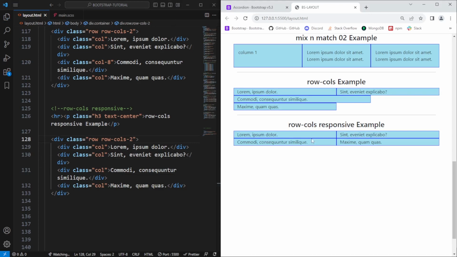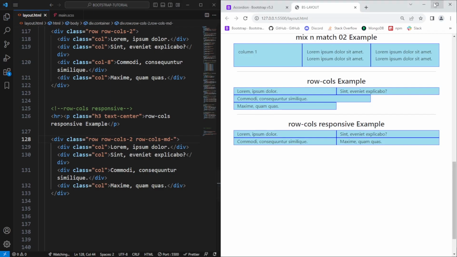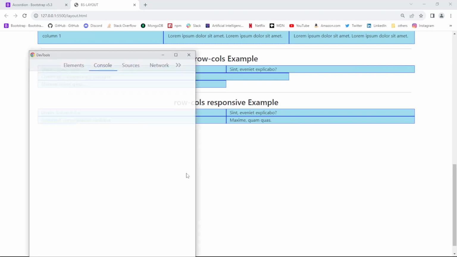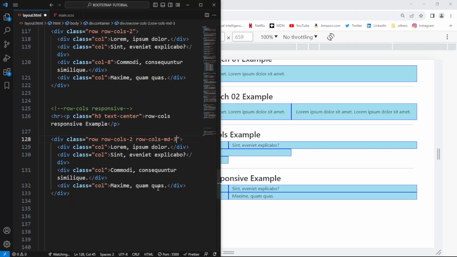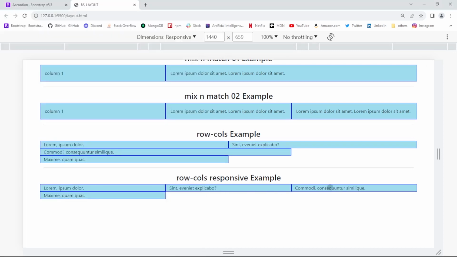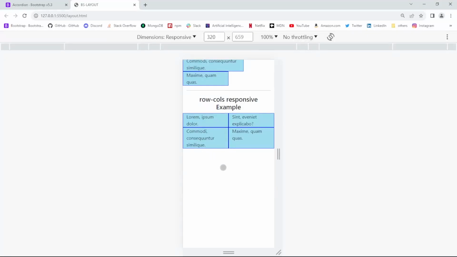We haven't mentioned any numbered class on columns. So what you can do is, say if you want this layout for default screen sizes, and for medium and higher screen sizes you want to have 3 columns in a row, just come in here, let's copy this class from here, paste, and row-cols-md and make this 3. Hit save, and let me maximize it, and let's turn on our DevTools. Alright, so now let's type in 3, hit save, and for medium and higher screen sizes, 3 columns in a row, whereas for the smaller screen sizes we have 2 columns in a row.